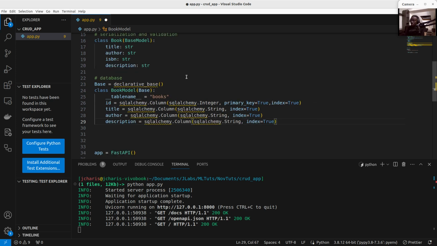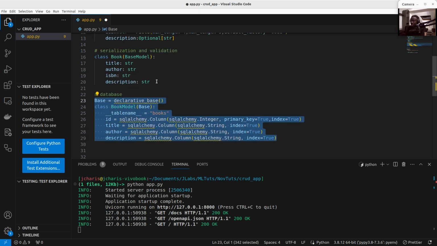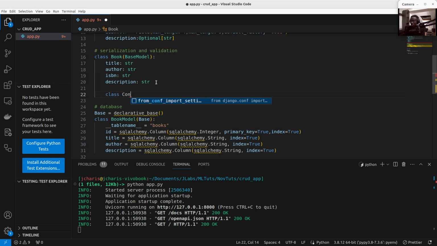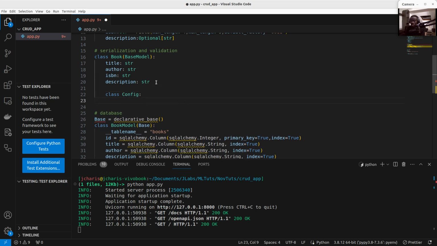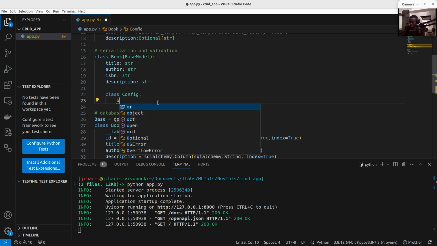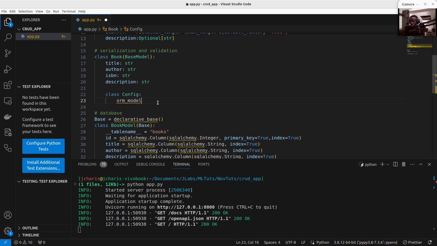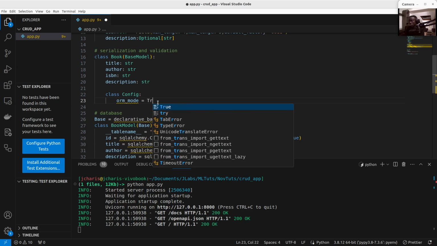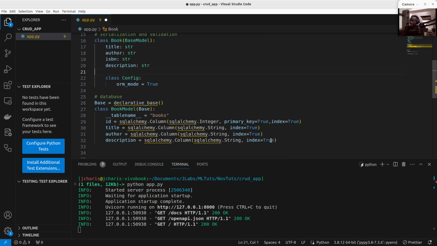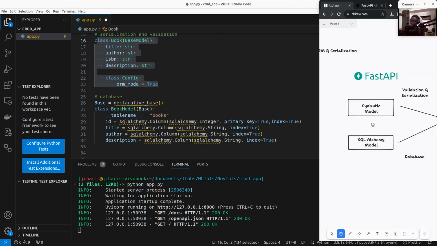Right? So that is how I'll define this, and then under the base model, I would have created a class called Config, and I'm going to specify that, okay, this is a class of Config. I want you to treat it as an ORM, so ORM mode is equal to true, right? I would have to do this and do this, so I'm doing two things just to get validation and my interaction with my database, right? With SQLAlchemy, and then the Pydantic model.